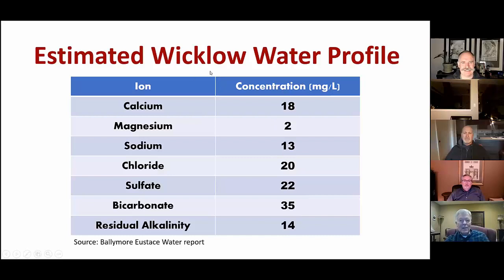This, however, is Wicklow. The Wicklow Mountain water profile is actually just a notch or two above RO water. And this is like one notch above Pilsen water. You could brew a halfway decent Pilsner with this. This is probably better Pilsner water than Pilsen. It could be, yeah. But what is it? Harp is brewed north of Dublin. I can't remember the town, but anyhow, just a little heads up there.